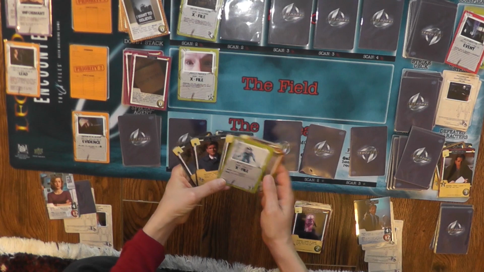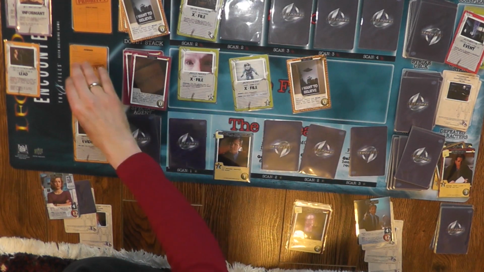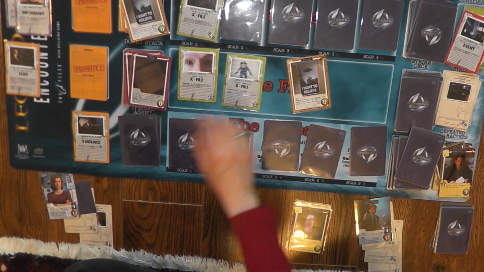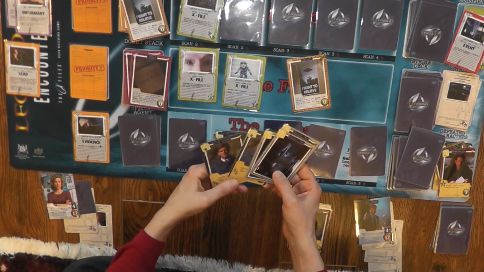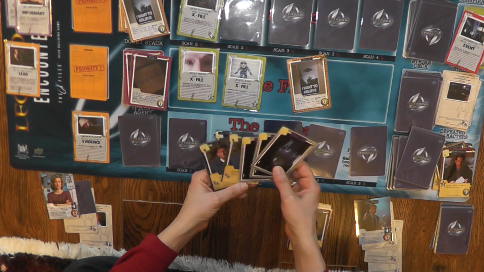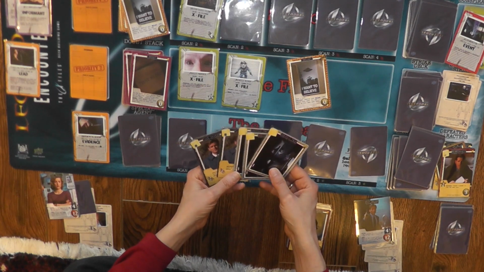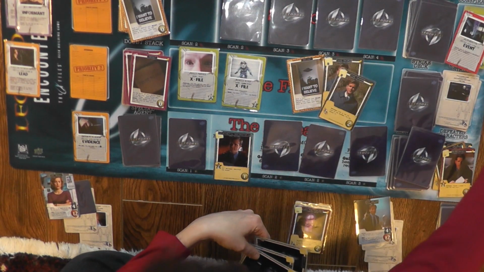Okay, so she has this lady to deal with. She's going to draw another card. So this card we drew, we gained earlier. It's an enemy which we then put straight into the field. 2. Okay. 4, 4. We're going to destroy this guy.